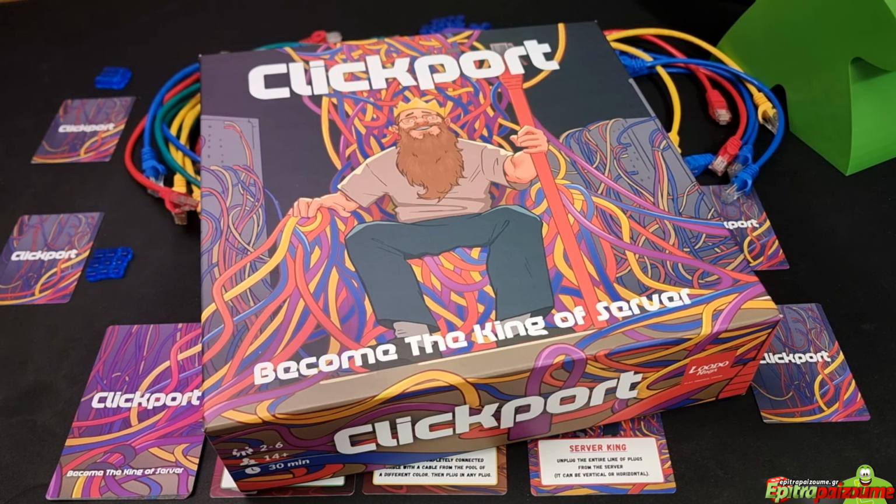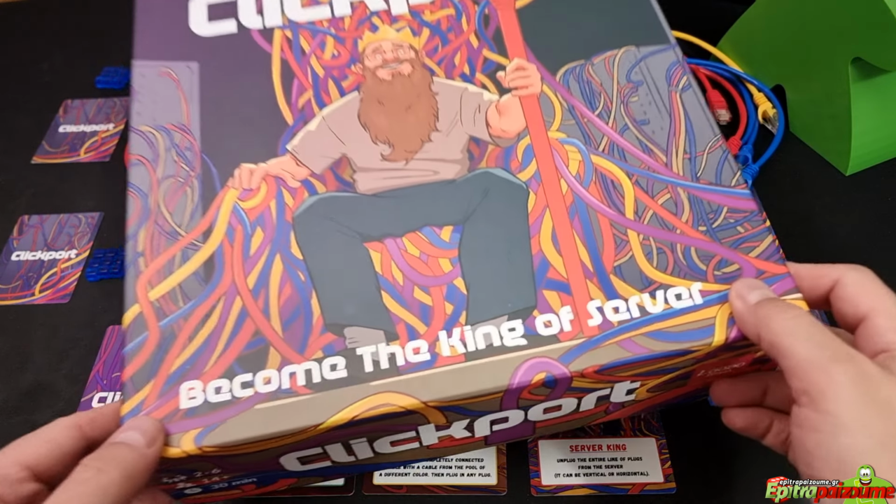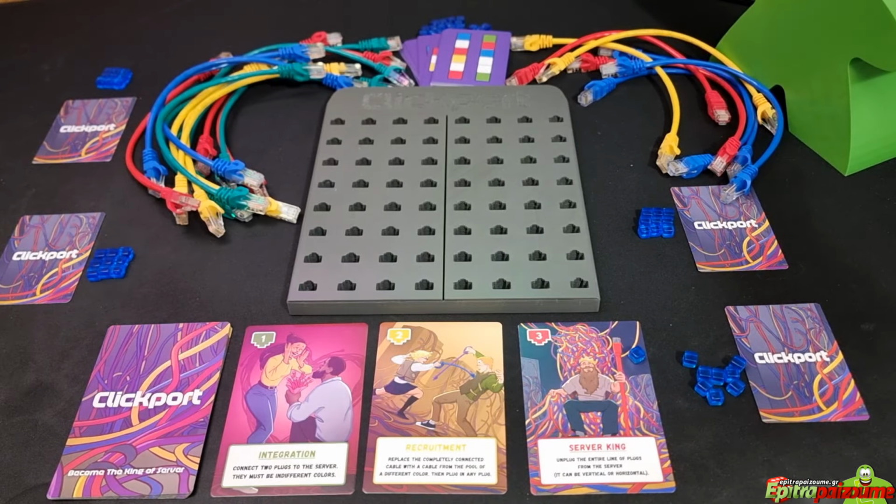And Clickport is a revolutionary strategy game in which players acting as server room workers will create patterns on the board using internet cables. They can do this by plugging and unplugging different colored network cables, and the player who completes the pattern first wins the game. The difference here, and I'm removing the nice cover to show you the components, is that instead of having a separate server board for each player like we have in Speedport, in Clickport we have a single common server board which is shared between the players.